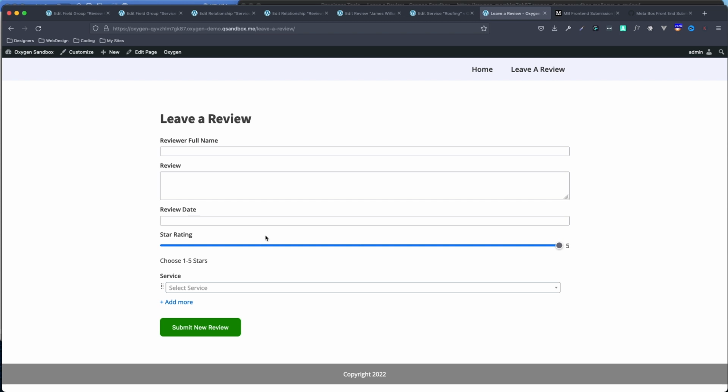So you can go review that and figure out how to actually display this data, which I'm not doing in this video because my sole focus was the front end review, which again, we have set up to leave reviews and connected to another custom post type, which is our services, using bi-directional relationships.